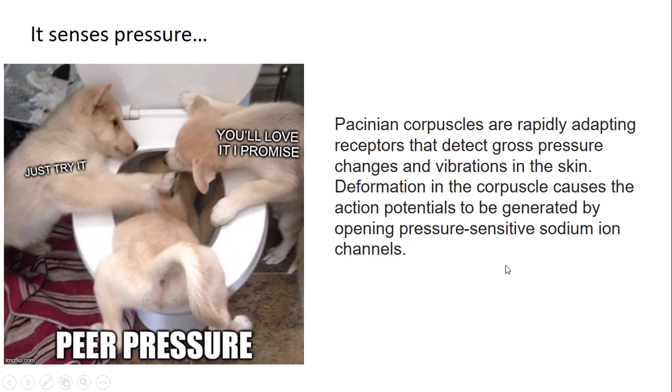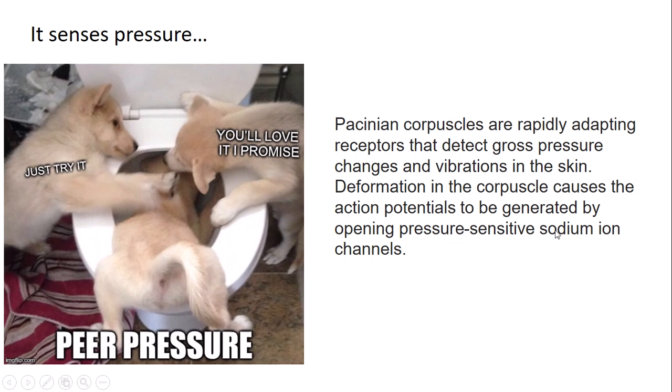So when you press this balloon, it's going to deform. This deformation causes action potentials to be generated. How come? Because this pressure opens pressure-sensitive sodium ion channels. We've already studied ion channels before in the previous documents. We said we have chemical-dependent ion channels, some of them are ligand-gated. We also have pressure-sensitive sodium ion channels. So they open when the pressure changes.